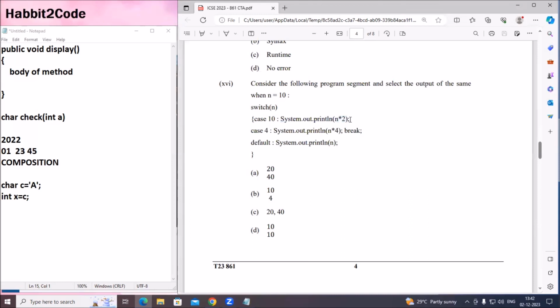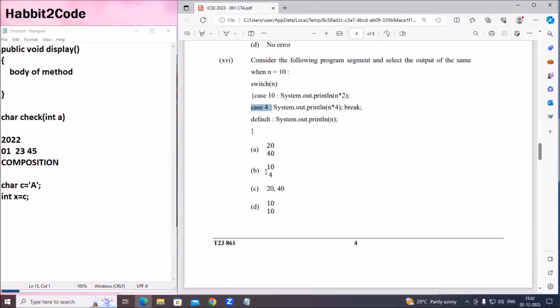But as there is an absence of the keyword break in case 10, that is why it goes to case 4. It falls through case 4 and prints n into 4, that is 10 into 4, 40. And then the break keyword is here. Now it will come out. So the answer is 20, I mean 20 in one line, next line will be 40. This is the correct answer.